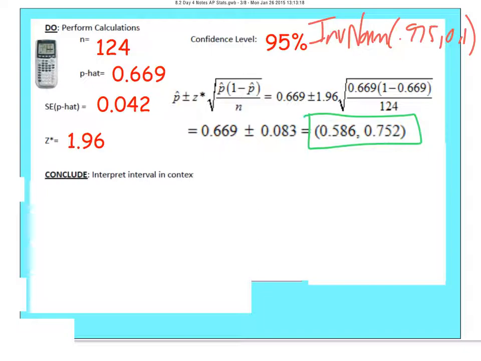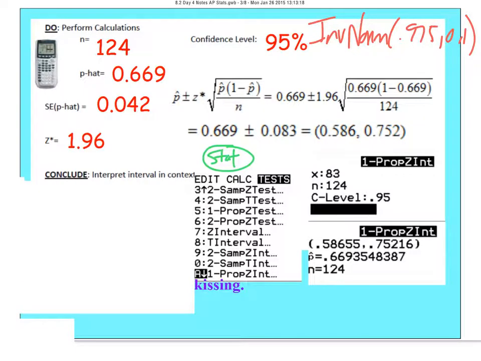Now, again, as we go through chapters 8 through 12, you're going to want to know the calculator shortcuts for this stuff. So what you want to do is go to the stat button in your calculator. Once you hit that button, it's going to default to edit. Scroll over to tests. This is the button you're going to use for the rest of the book. We want to scroll down and find the 1 prop z interval. You're going to have to scroll away as it's letter A. So this is 1 proportion z interval.